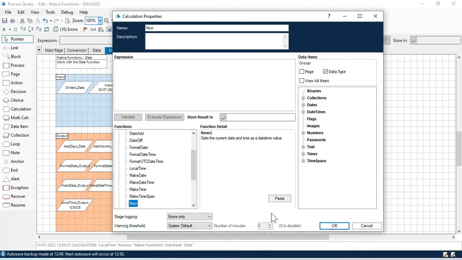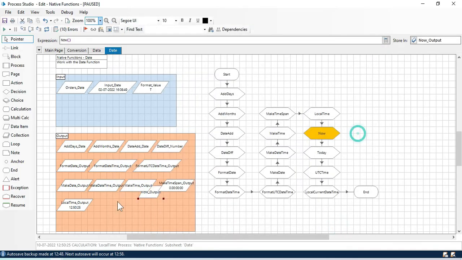Let me take this, paste here, put here output and create this. Now click OK. Right click, set next stage. Now you can see here our local time is 12:50, but here our time is 07:21, that is a UTC date time.